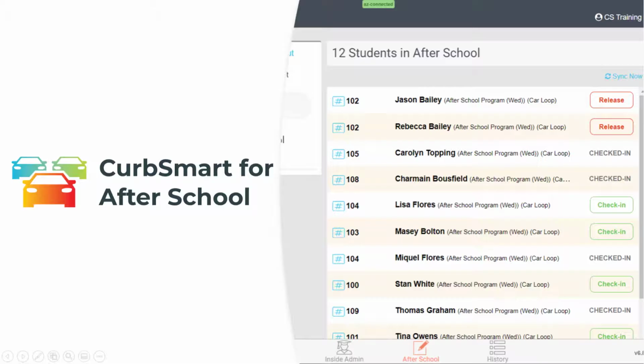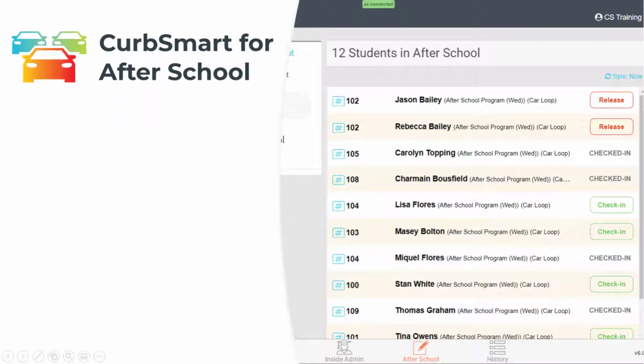If you're involved in the after-school dismissal process at your school, then you know it can be difficult to effectively track students as they're dismissed from their classrooms to their after-school activities, and as they're ready to be picked up by their parents when the activity ends. Recording arrival and checkout times by hand or with simple spreadsheets, then using that information to track billing, can result in missing information and headaches for your staff.